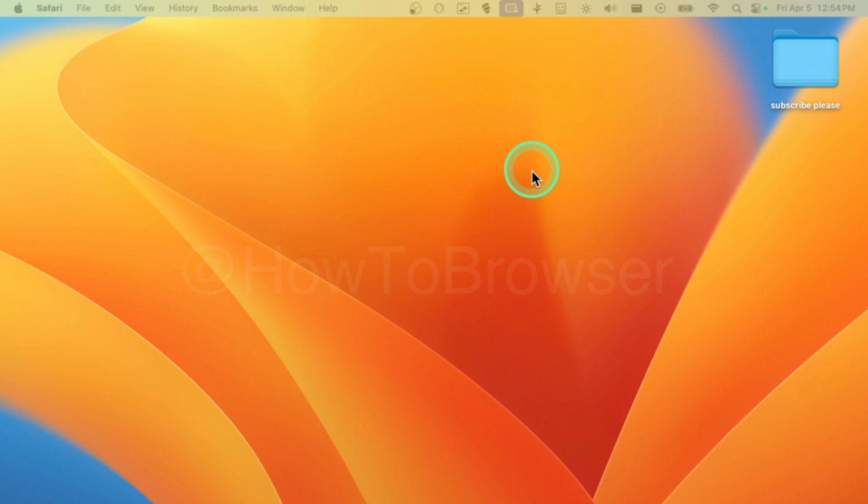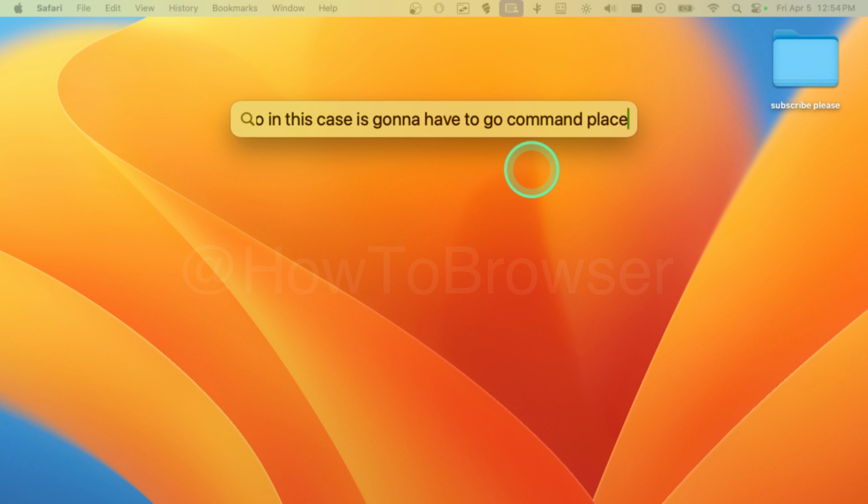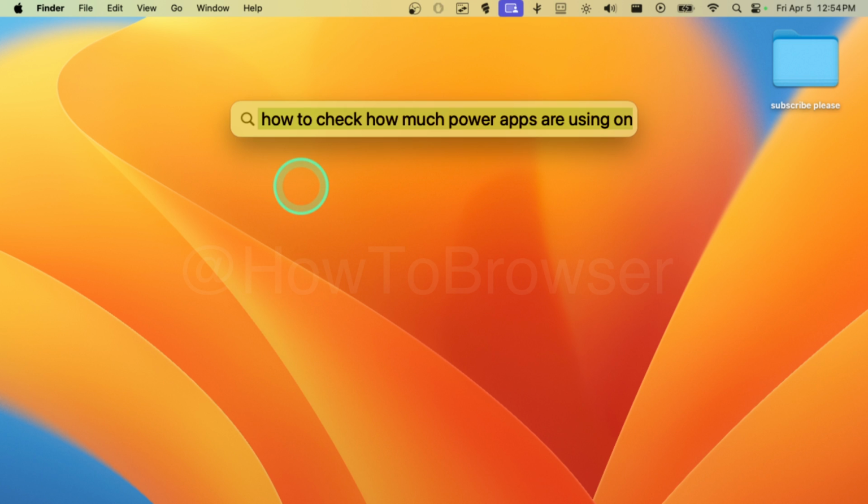Now it's important to check how much power apps are using. In this case, we're going to press Command and Space, and open Activity Monitor.